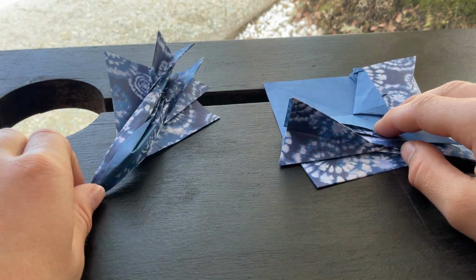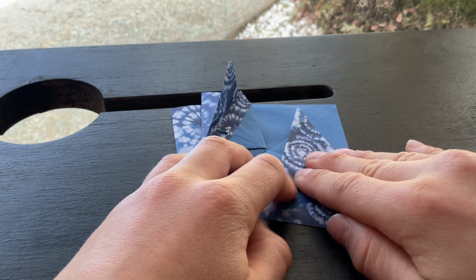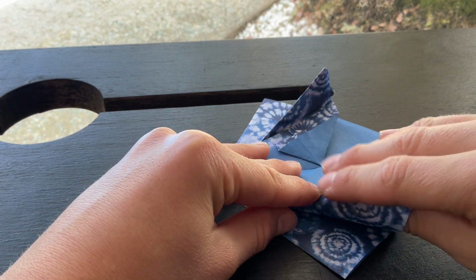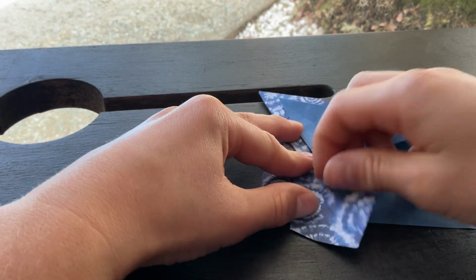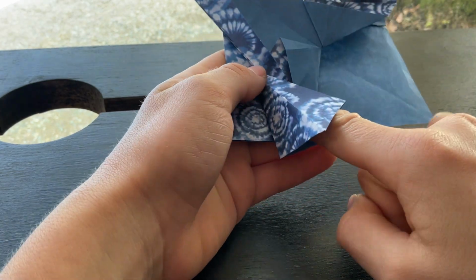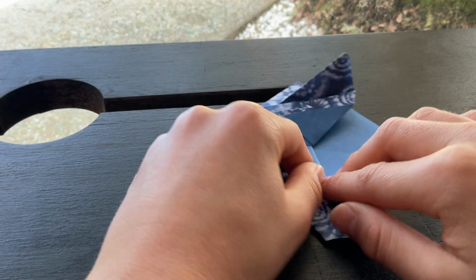This jet is almost finished. And it's just the same thing over here. I'm gonna fold it like this. And you can open this up. And then squash fold it. Make sure it looks like this. And have this center line along the edge there. There, so yeah, like that.